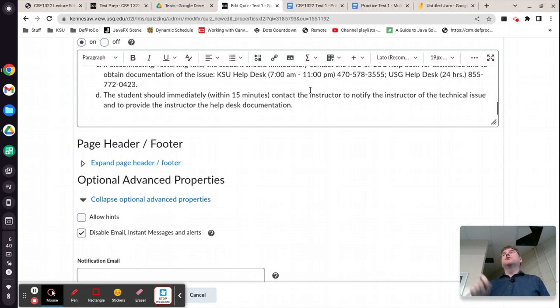Either one of those, you can open a ticket with them. If you do not have a ticket, the answer is no, you get a 0, no matter what the problem is. You might say, well, if I have no power and I have no internet, how am I supposed to do this? You still have a cell phone, and the cell phone probably still has internet connectivity. And if it doesn't, you can get somewhere within the 10 minutes where you do have cell phone service. All right, so that's your only option.